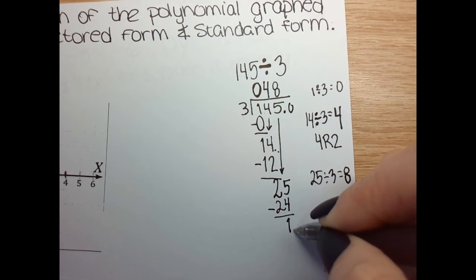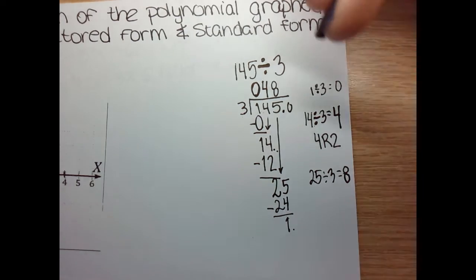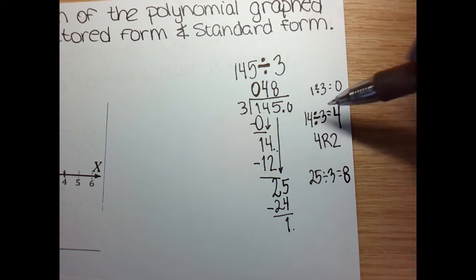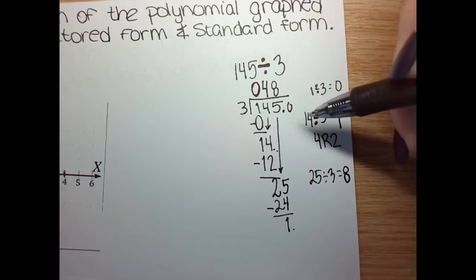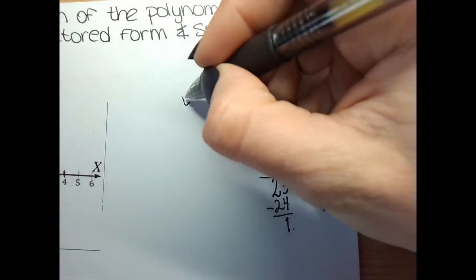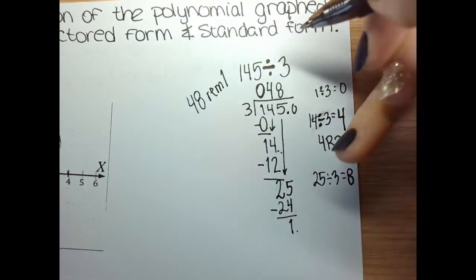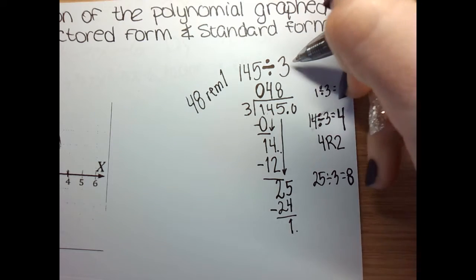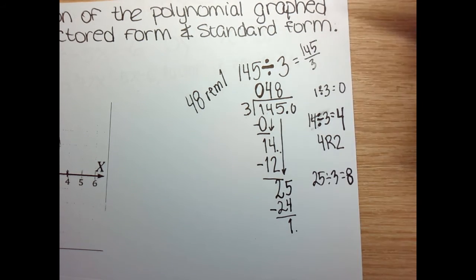Yeah, so a lot of you might remember that. You bring down the 0 and you make a decimal. What about the route where you think of it with the remainder? Do you remember writing this answer another way? So instead of it being, say, 48 remainder 1, 145 divided by 3, which is the same as 145 over 3. How else? Trinity, what do you remember?